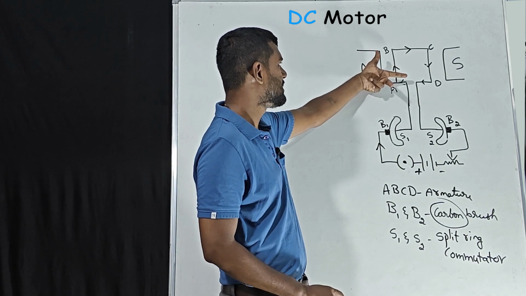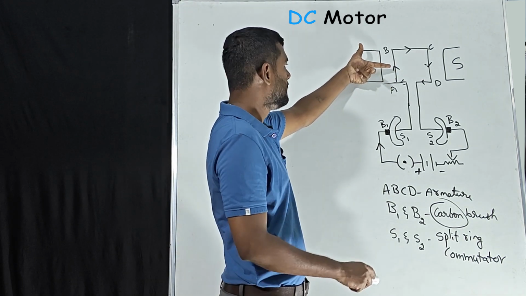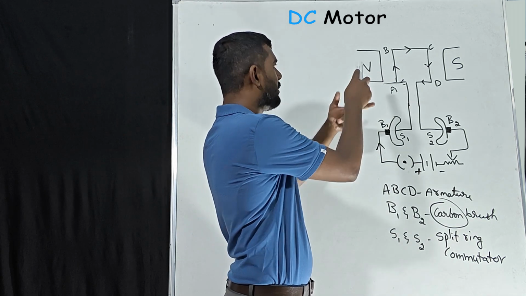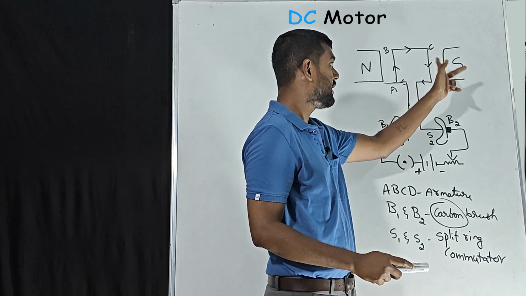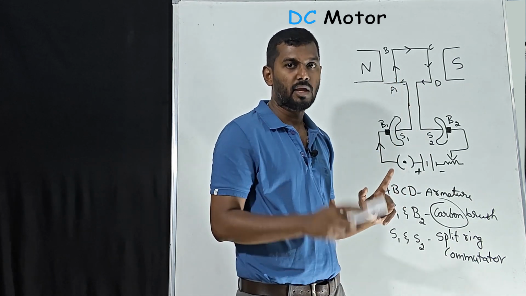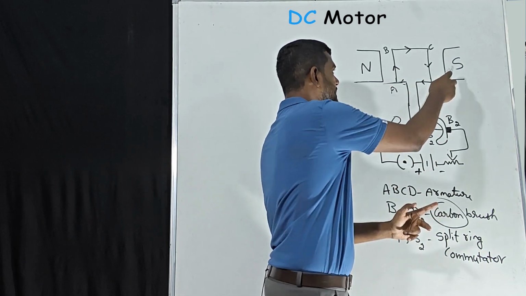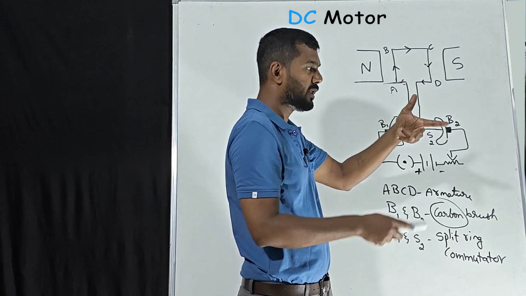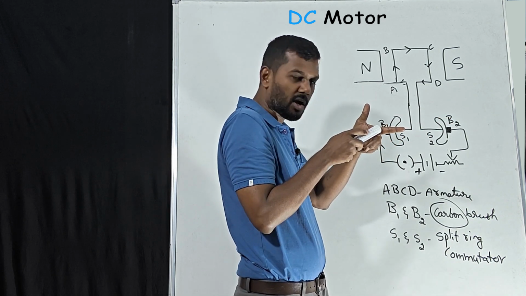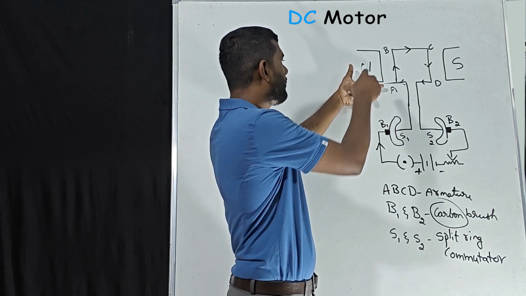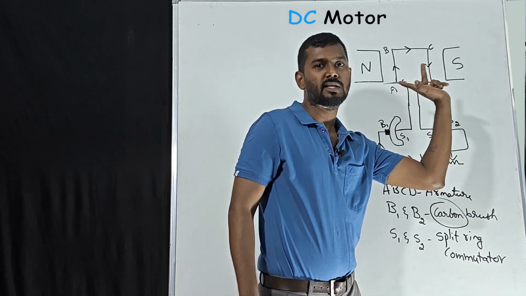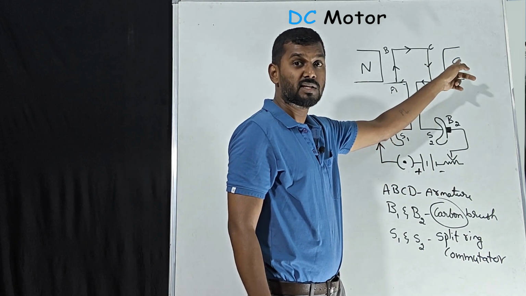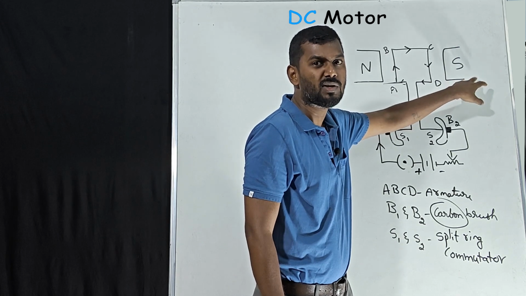This is how we can easily say this is the direction of magnetic field, because it starts from north to south. If north is this side, then you have to use it like this. Keep this in mind. If north was this side, you should not use it like this, because this is the starting point. If north was on that side, we have to use it the other way, because the starting point of the magnetic field would be on that side.